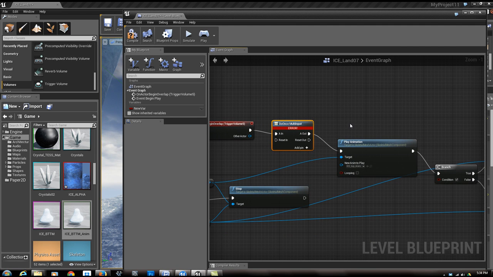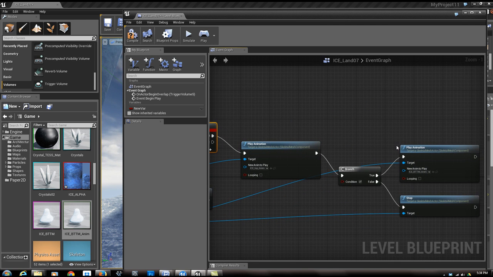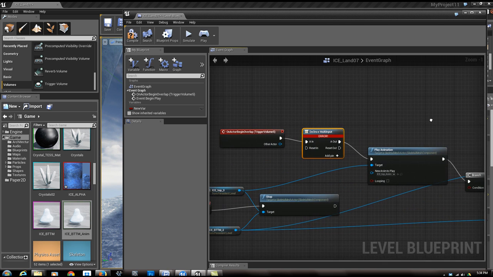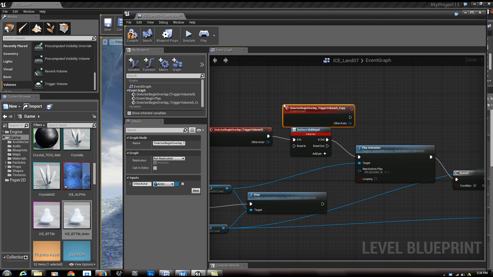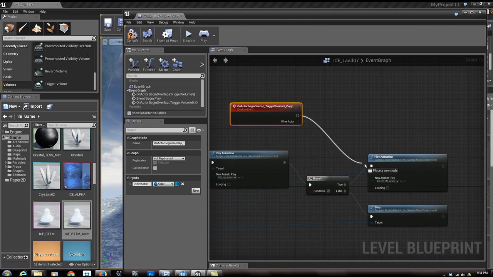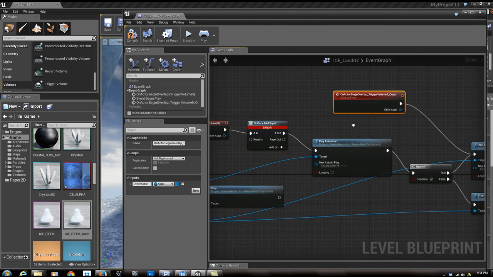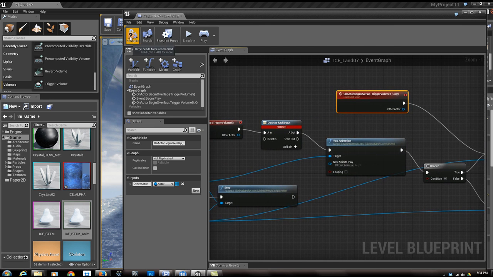So what we'll do here now is we're going to create one more on actor. And what that is, we're going to emphasize that this doesn't play unless the trigger is also active. Now we may not need it, but I like to create it anyway. So I'm going to grab him. I'm going to do Control-C, Control-V. I'm going to push him over here. And then we're going to pipe him right in here to the top on this guy. So we're just emphasizing, even though logically with our branch, it should not play, I'm going to still emphasize the fact that I don't want this to play unless the player runs over the trigger volume. All right, so we're going to recompile.